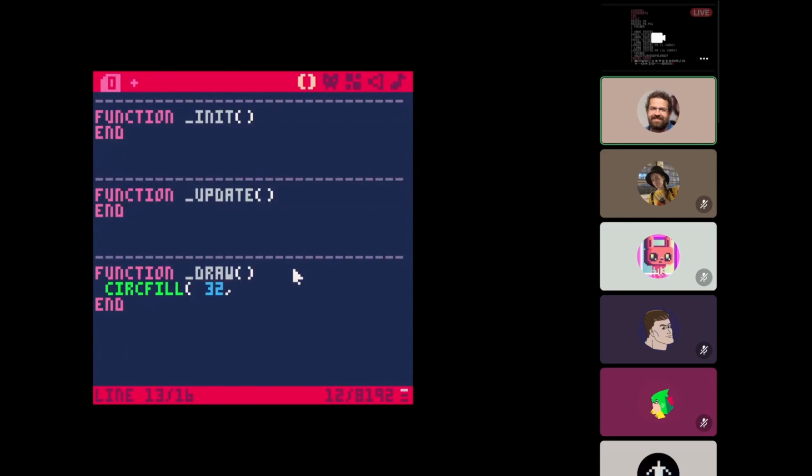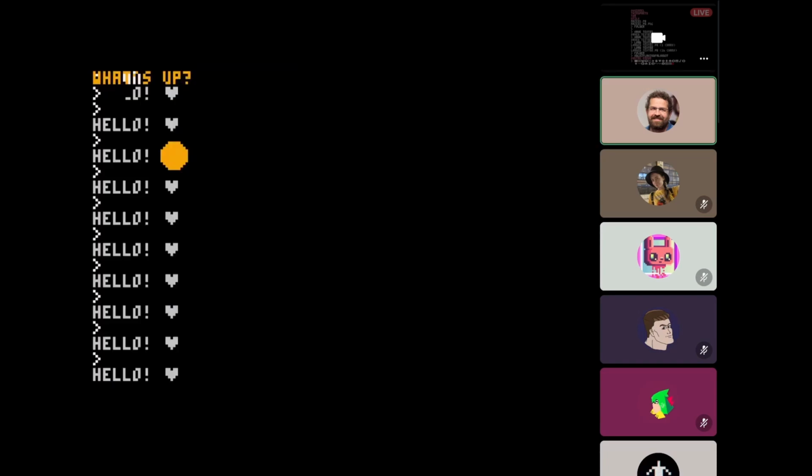So I'm going to say the center of the circle is at 32,32. And it has a radius, maybe of 5, and then it has a color, and I'll use orange again. So the arguments are X, Y, radius, and color. And you can probably figure that out even without the manual just by trying some stuff. So if I hit Control R, it runs, and there's my little 5 radius circle at 32, 32.